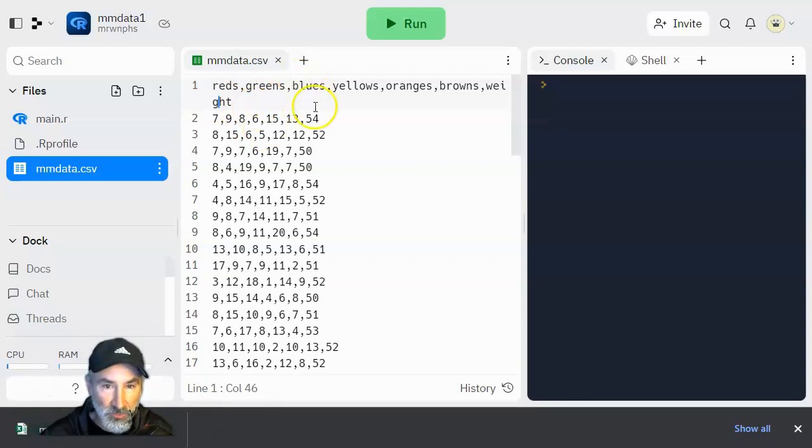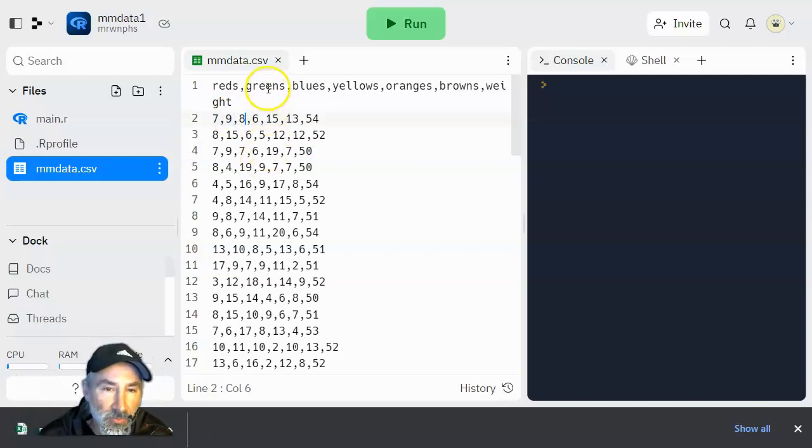Now, when you look down the data file, each row of data is the number of various colors of M&Ms that a particular student has brought in. This is another student. This is another student, and the number on the end is the weight, so that's why it's a much higher number. The first number is always the number of reds. The second number is always the number of greens, and then blues. That's the way our data was set up.